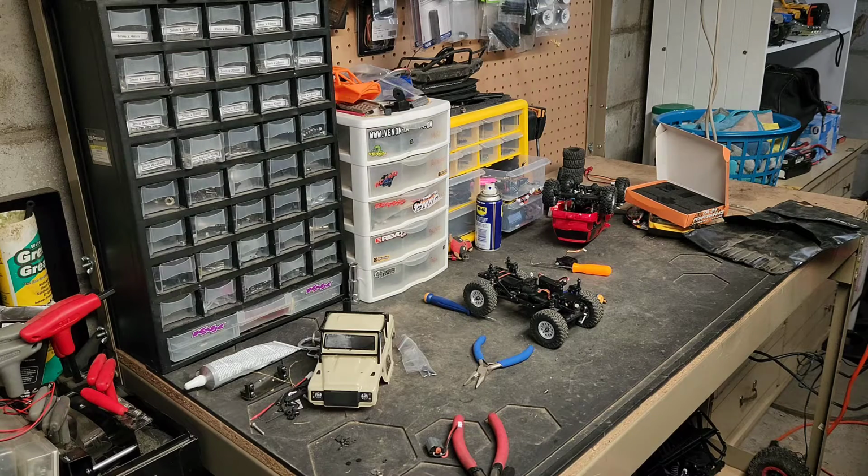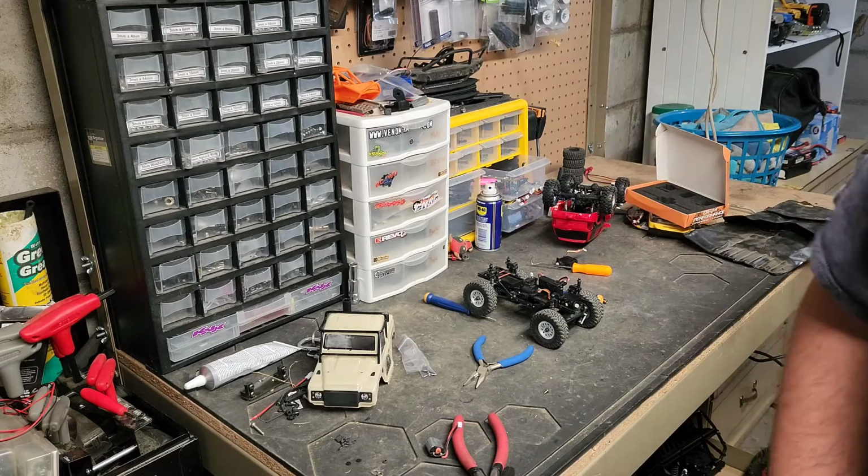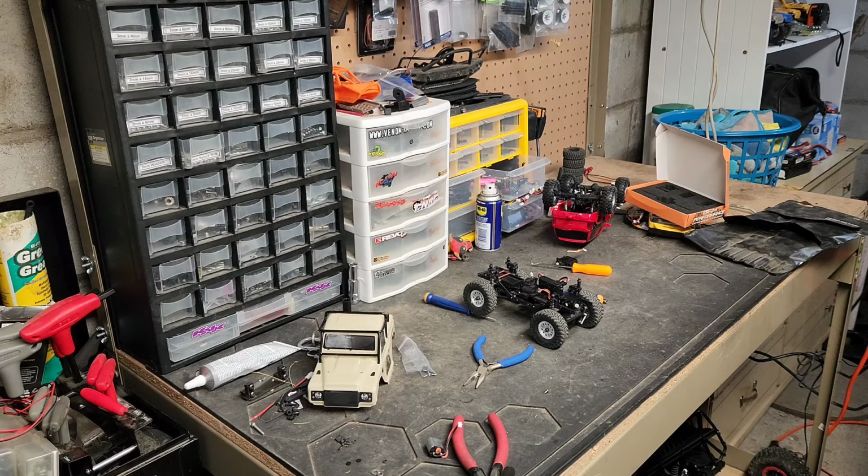I'm going to pause you guys for a second, and I'm going to find the remote for this truck. That way we can get it all programmed in and everything too. That's the last thing we need to do.